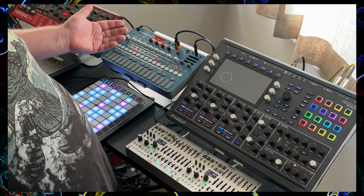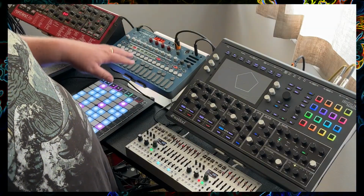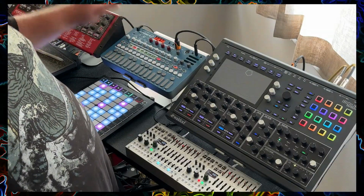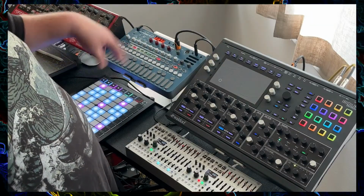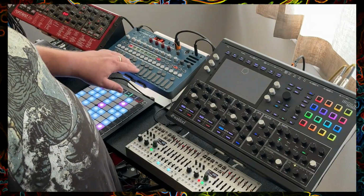Now, I have not gone to the trouble of making one because I still haven't learned the sequencer or anything like that. I am just using it for some drones for today. I literally looked at it a couple months ago, was like, wow, that's very confusing, and then put it away. And then I think Friday night, I was like, okay, let's try and make this work. But it's super fun.